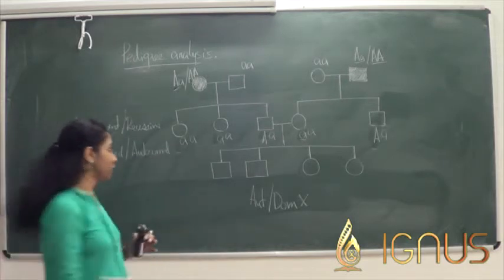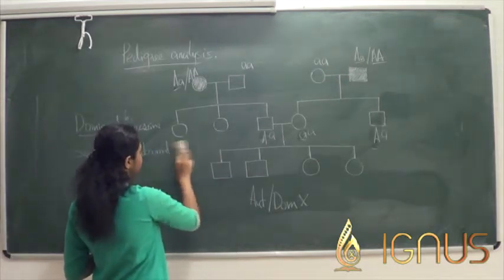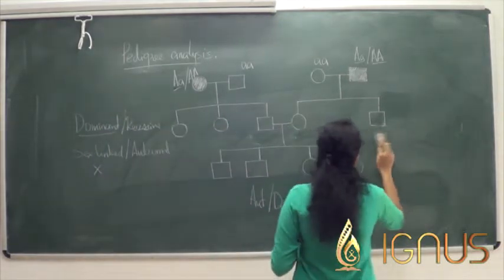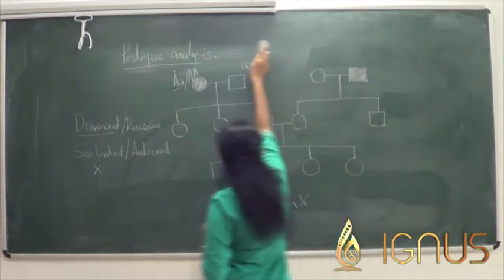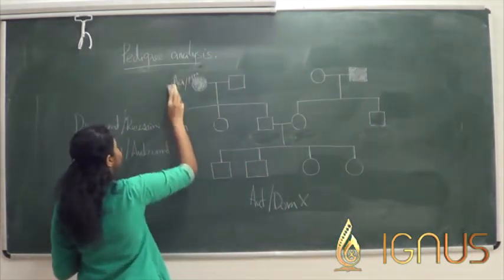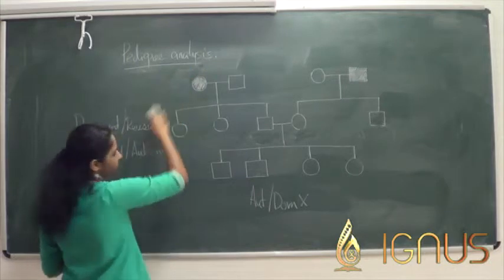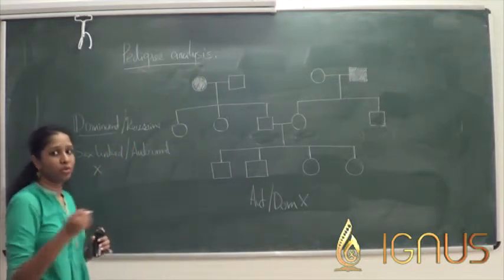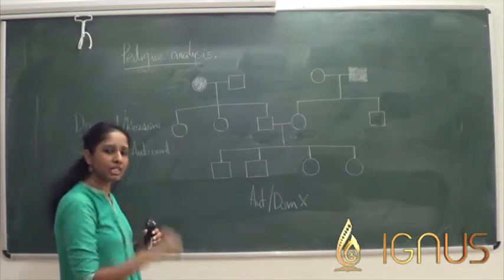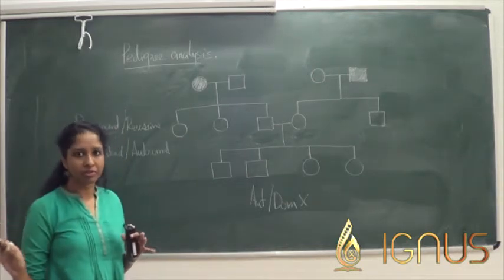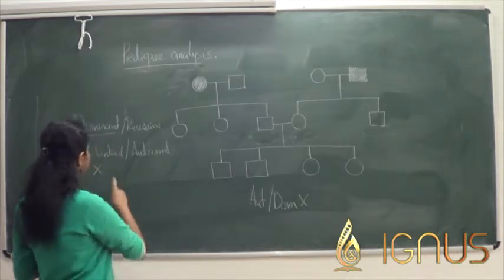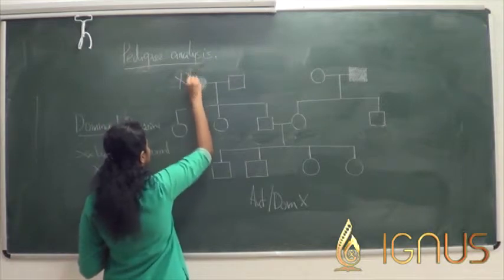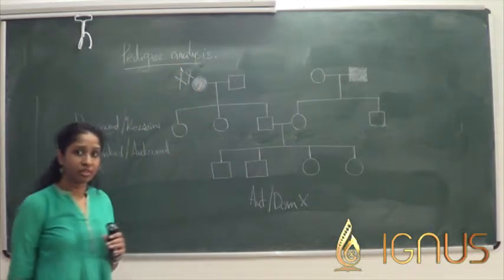What is the next thing that we can go to? Can it be sex-linked dominant? Okay, so let's assume that the inheritance pattern here can be sex-linked dominant. If that is the case, like I was saying, sex-linked dominant we are only going to figure out with the X chromosome. The Y chromosome is not going to come into the picture here. So if it is sex-linked dominant, then it needs to be correct.